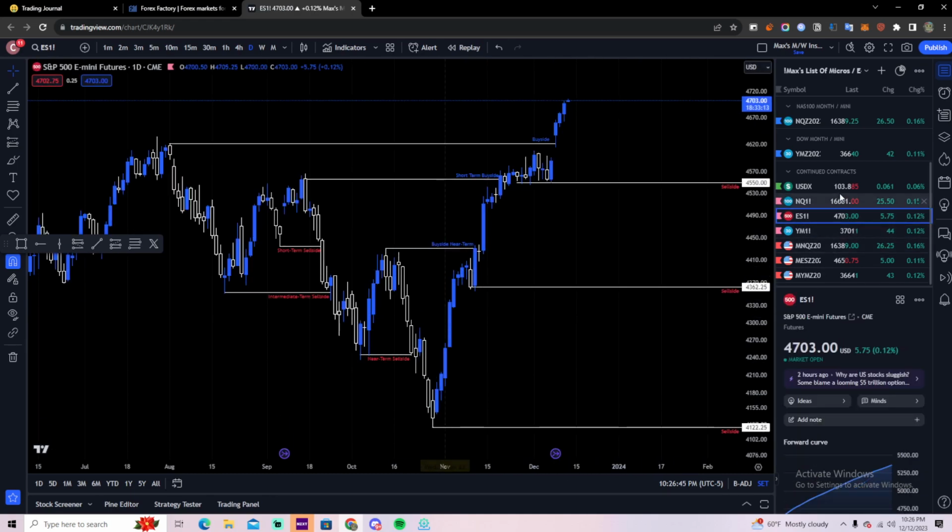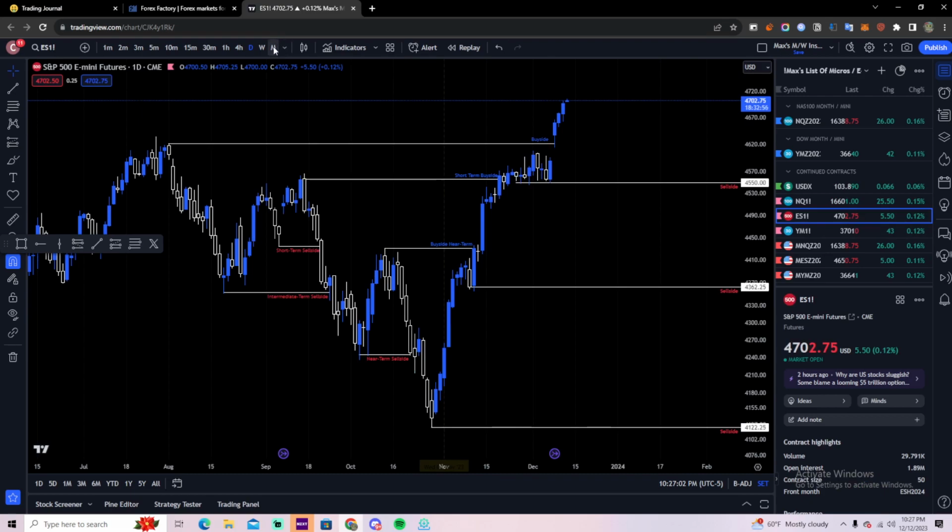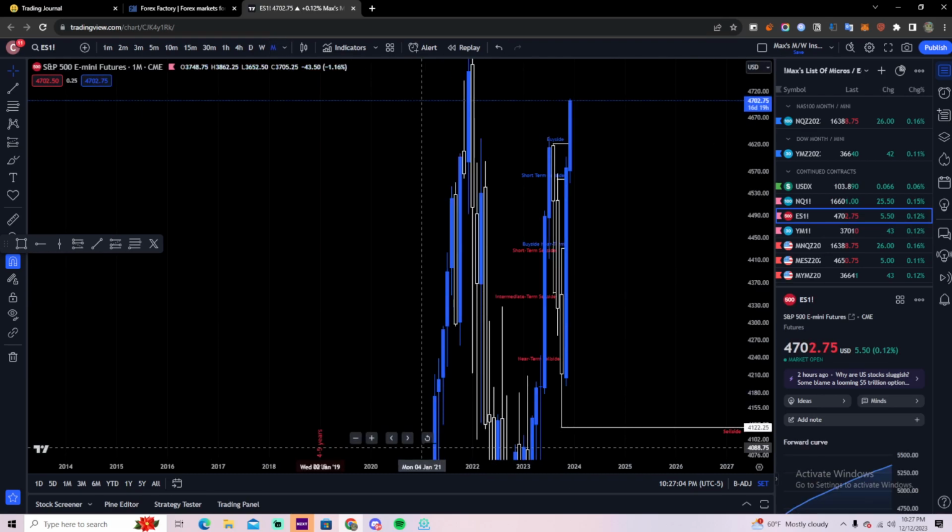But what we see here is we see on ES that price is actually running the sell side. Okay, we see that here. These sell stops get taken, and at the same time, this creates these relative lows. So that's all I have to say for that, at least for the daily chart. Let's go to the monthly and refine this, right?